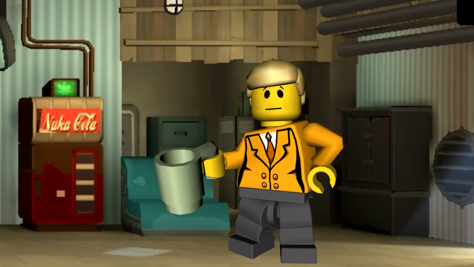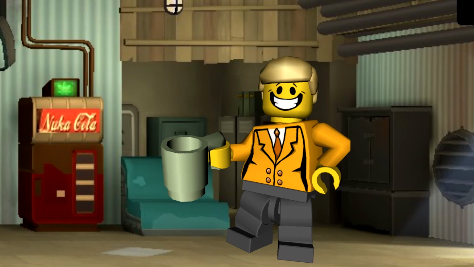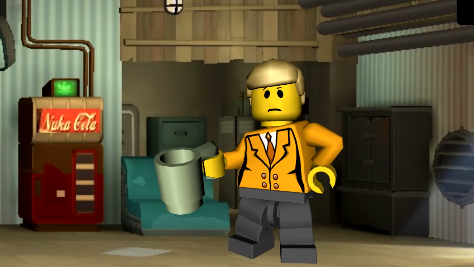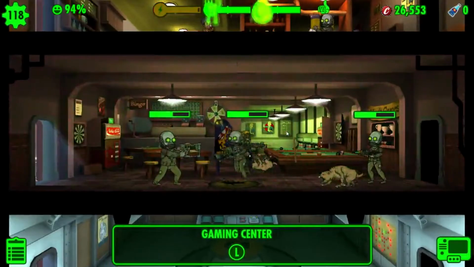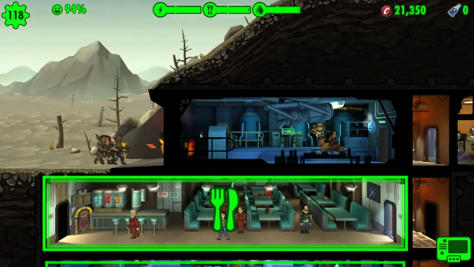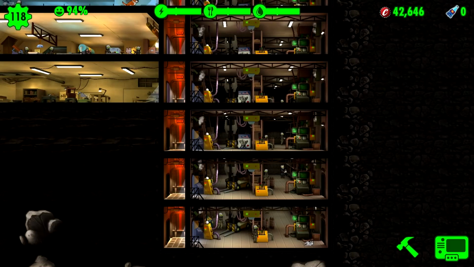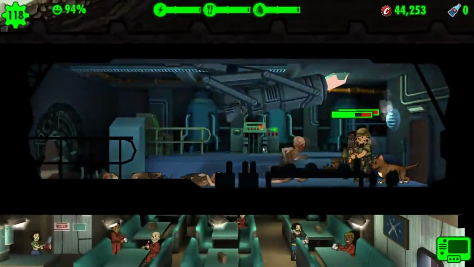Now, the game used to not have quests and the crafting rooms, and it's great that these were added, so people won't stop playing it after getting like 25 or so dwellers. Creatures of the wasteland and raiders will attack the fort, so it's recommended to not have a lot of empty rooms, because the longer they stay, the more of your stuff they will take.